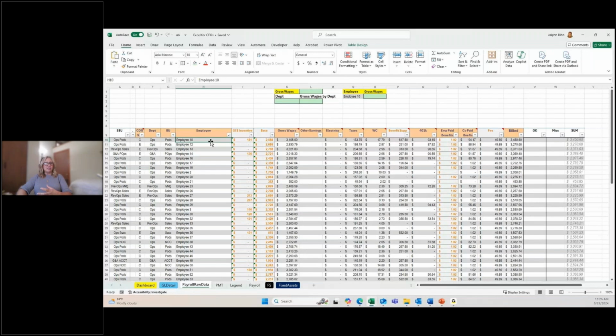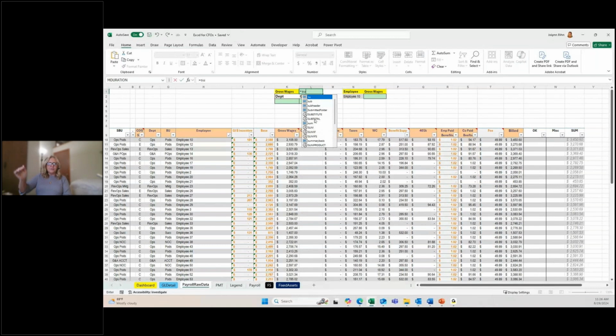But I want to actually do a couple of formulas with you. I kind of pre-designed this a little bit, where I'm going to go to the gross wages. And on L1, I want to create a formula that gives us the sum of the gross wages. Now, of course, I could do just a regular sum to analyze that data, but what if I wanted it to change as we filter this data? I could actually do it as a subtotal function instead. So I'm going to do equal SU, and double click on the function called subtotal.